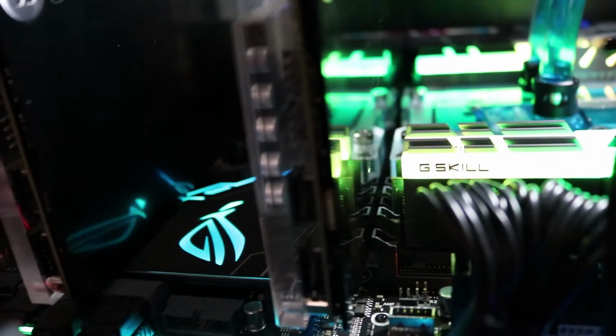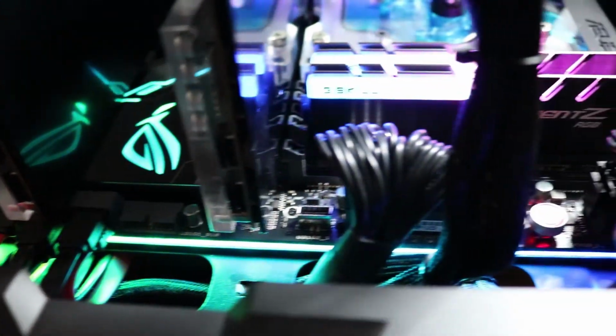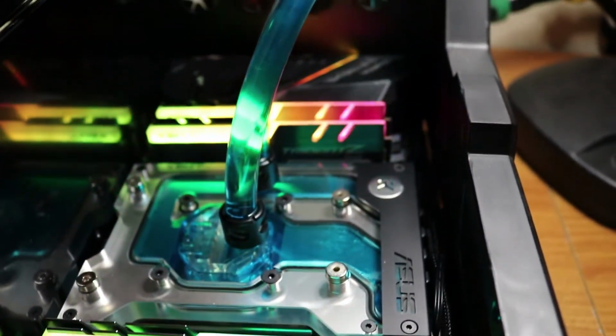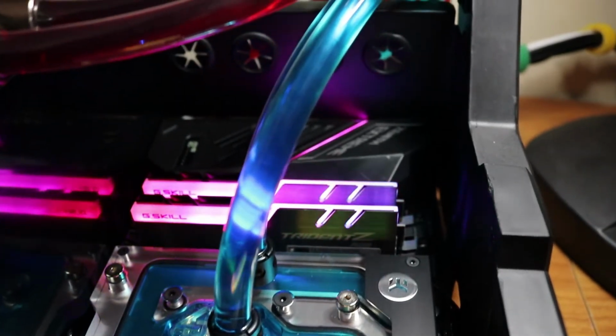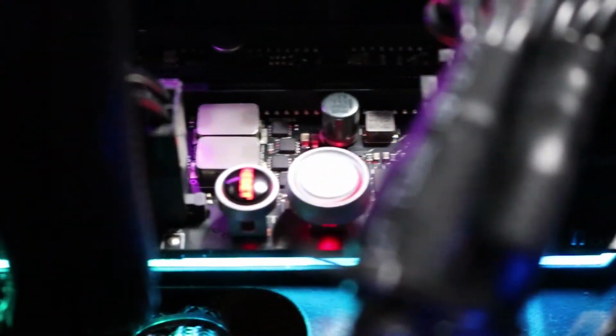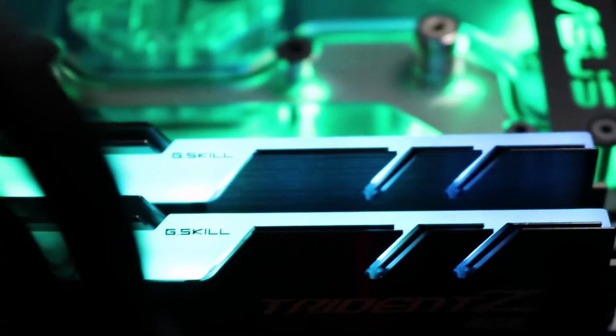Oh man, the motherboard, look at that. It's got lights along the bottom. The numbers in the back. Oh, seeing what it's doing. VGA. Well, that's good. It posted. There we go. Oh, dude, that is freaking sexy. Nice.